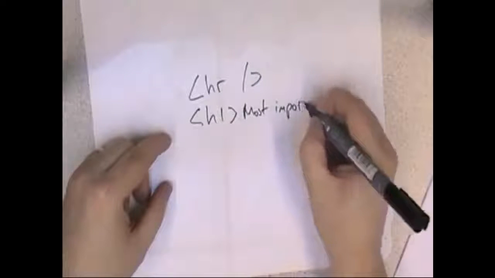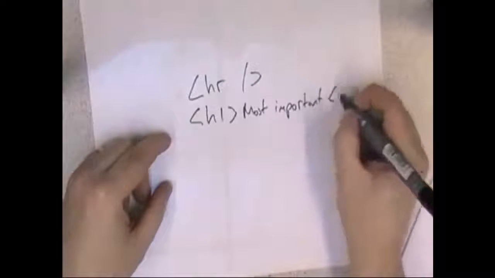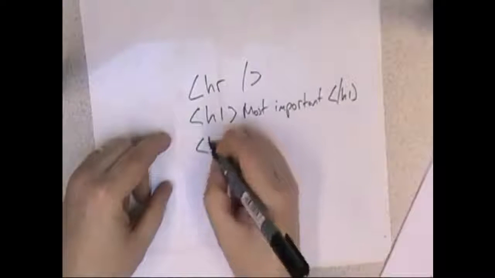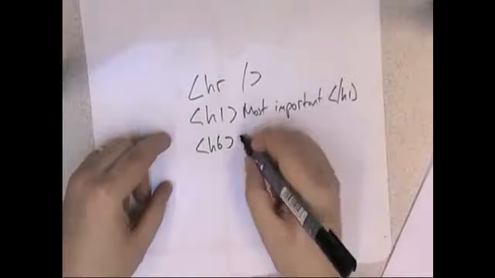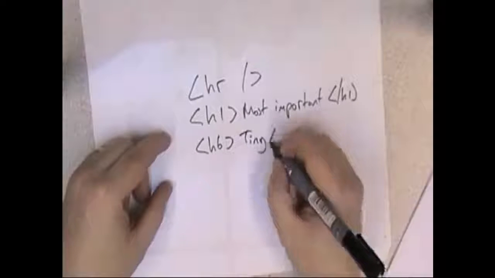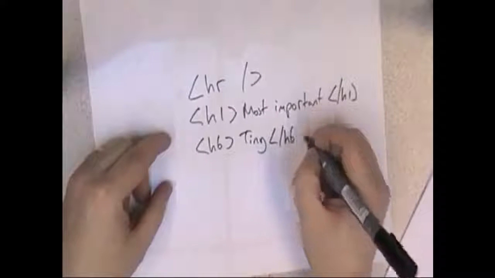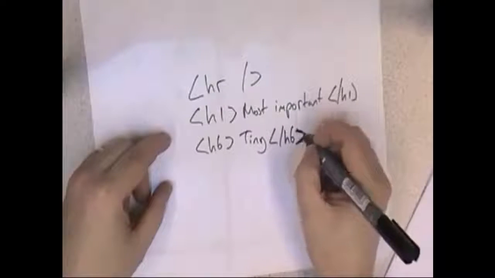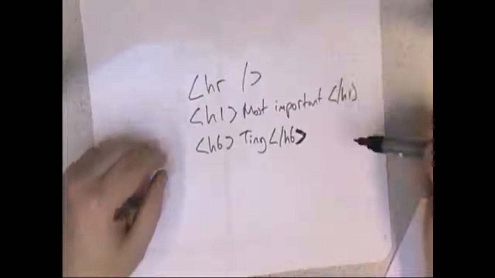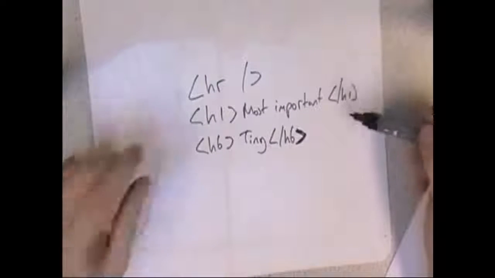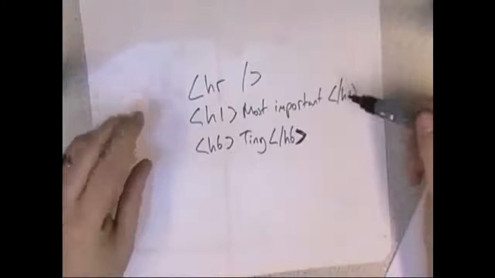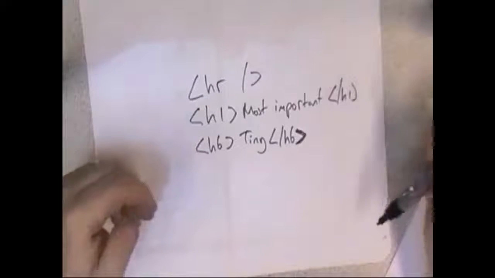We then have heading 2, heading 3, heading 4, all the way down to heading 6, which is the least important, and that's really, really small. Normal body text on a web page is around about H3. It's not exactly there, but it's around about H3. So H1 and H2 are bigger. H3 is very, very slightly bigger. I think H4 is very slightly smaller, and H6 is tiny.